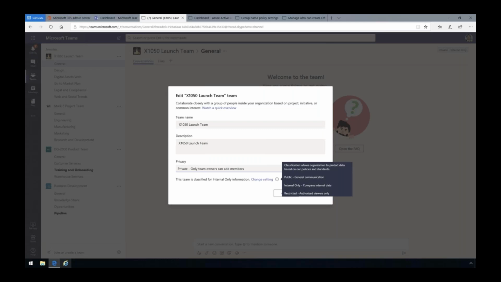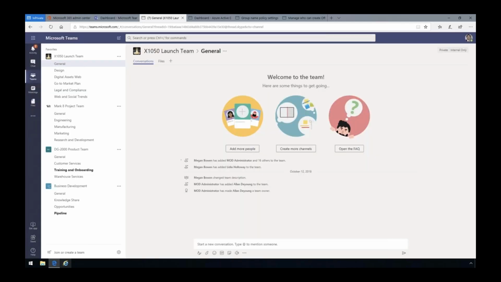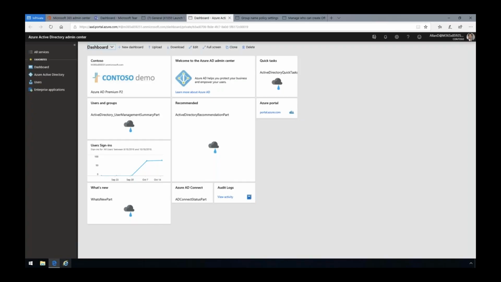Alan previously used PowerShell to create a data classification system for Contoso's teams. So he's got different classifications and the descriptions there. Team owners can set or change the classification anytime they like when they create the team, or they can do it later under the classification options. As the number of teams increases, it can get a bit of a mess. So for instance, when the project's completed for a given team, the O365 group's still hanging around.